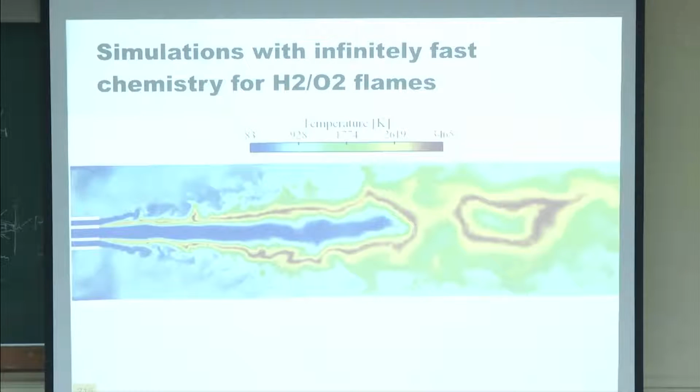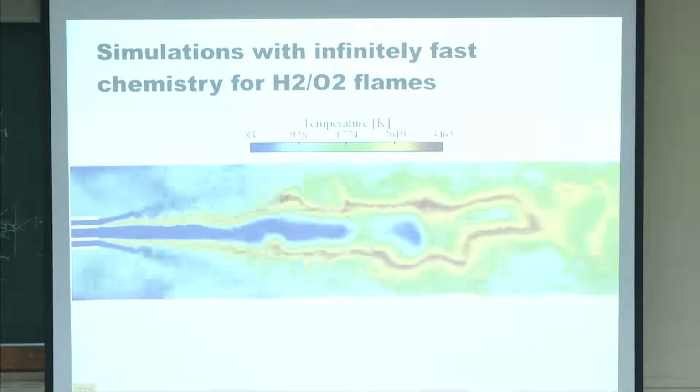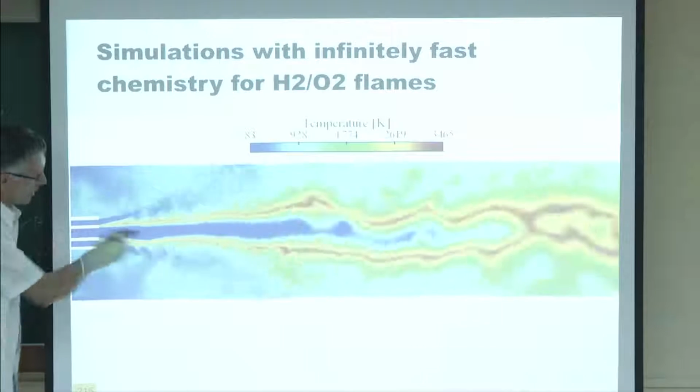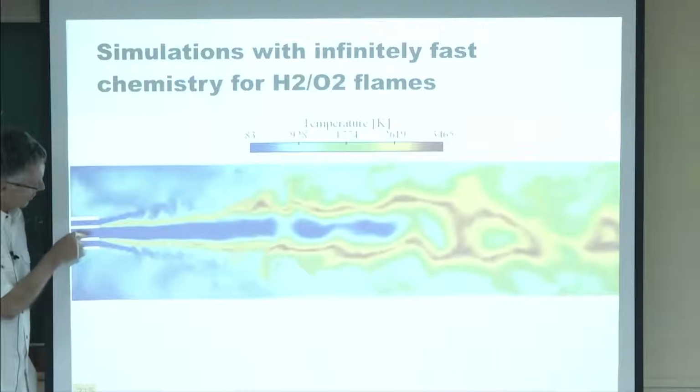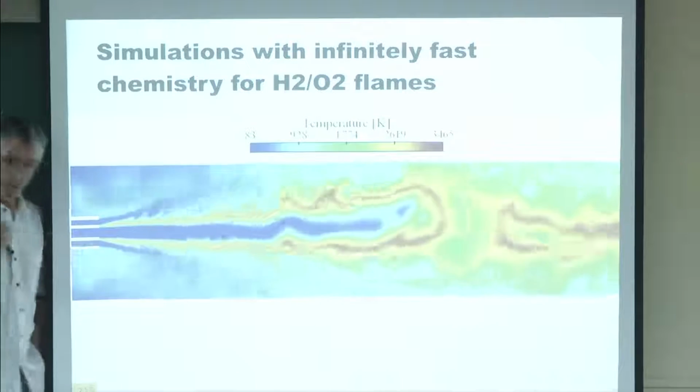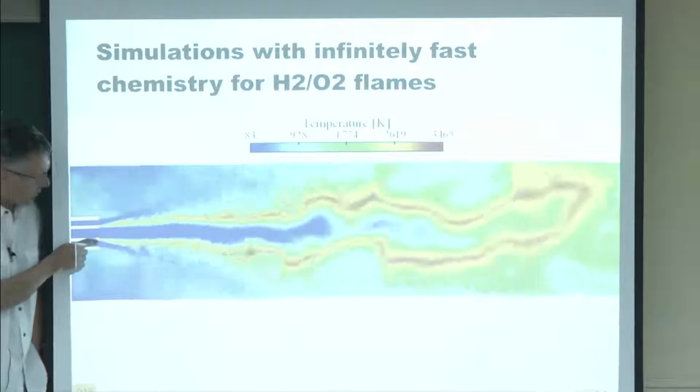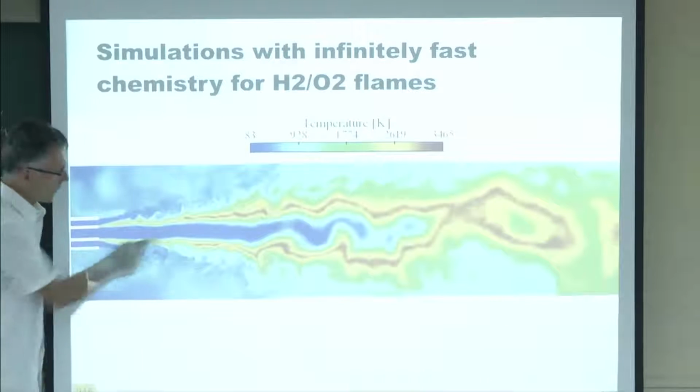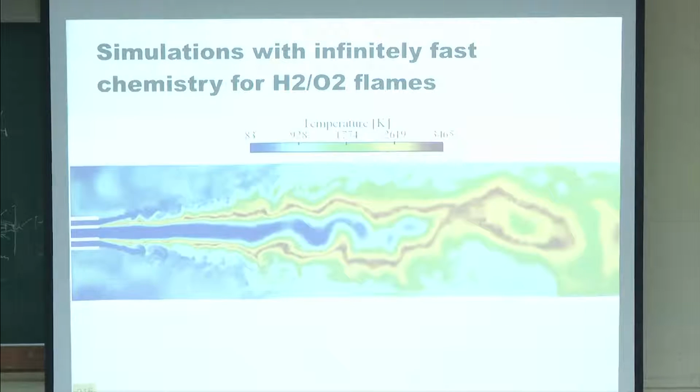That's the flame that you have in a system like this. You have a very high speed here for the LOX. Here you have the H2, and here you see the flame. Since the flame is infinitely fast, it starts right away here at the lip. And once you've done that, you can do a full engine. Actually, we've done it this year, and that works really well.